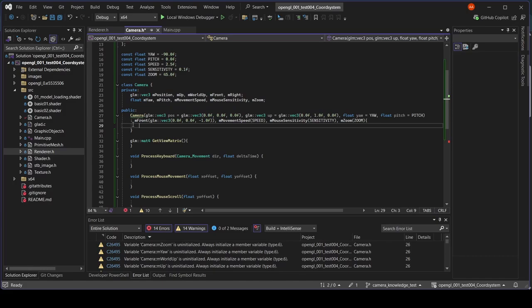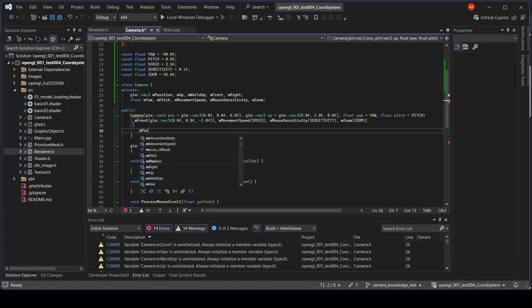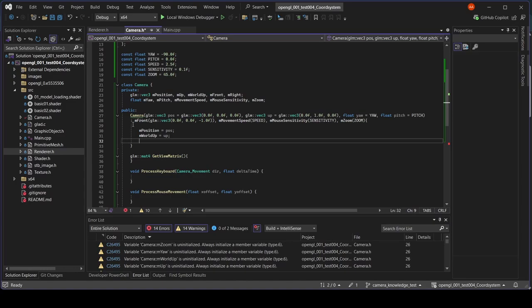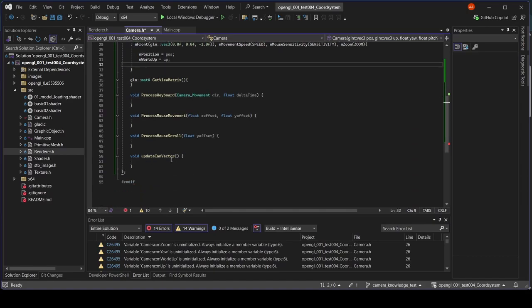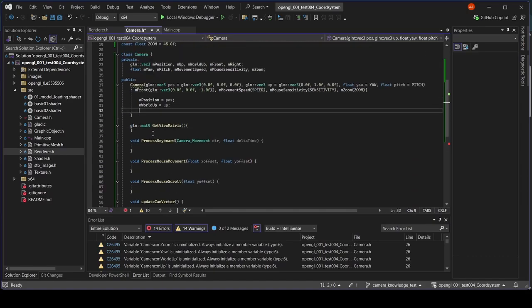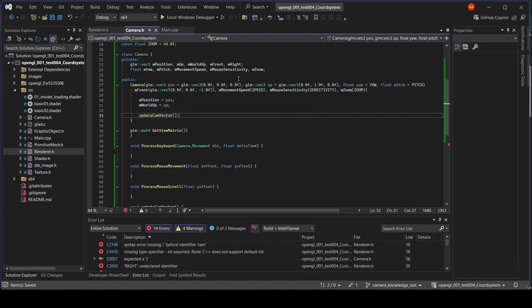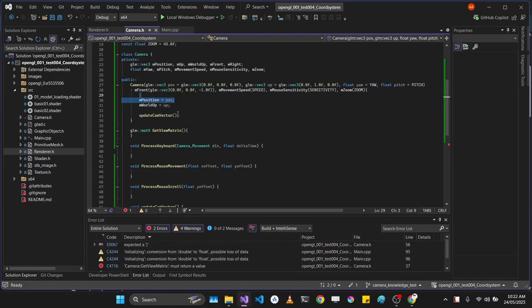Our position becomes pos, and up becomes world up, so that our default value comes up, which is what we set there. We're not setting front or up here. All these other ones, front and right, will be set inside update camera vectors. So all I have to do now is call update camera vectors, and our camera class has been implemented.